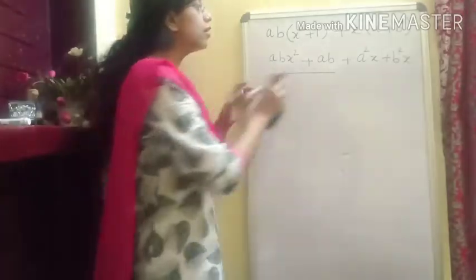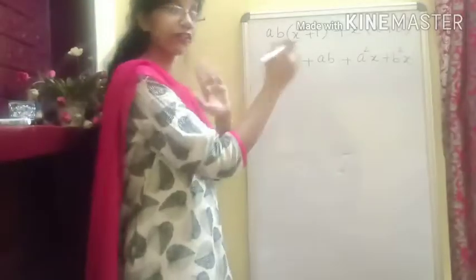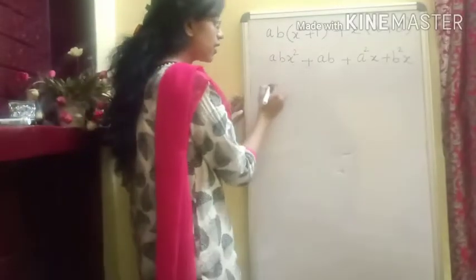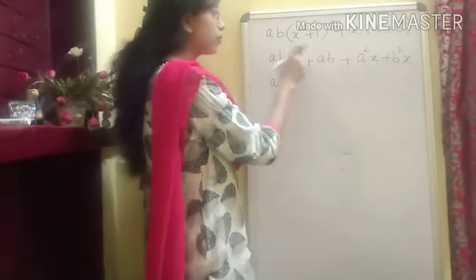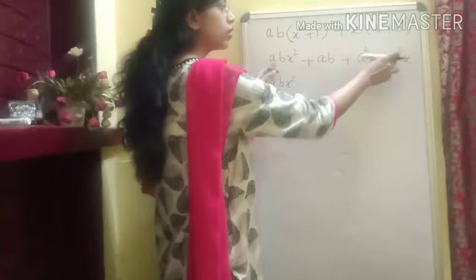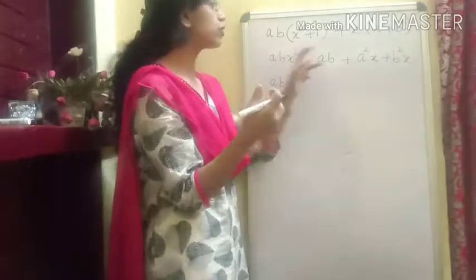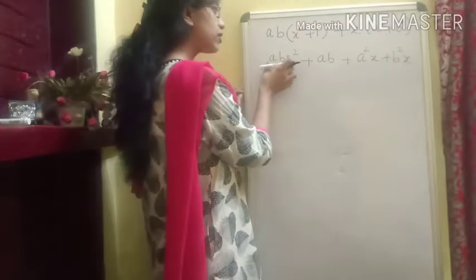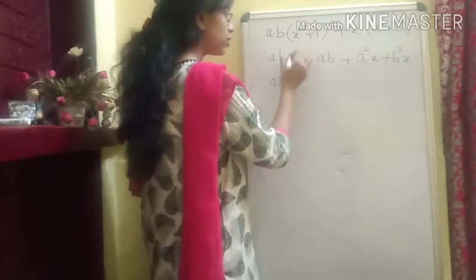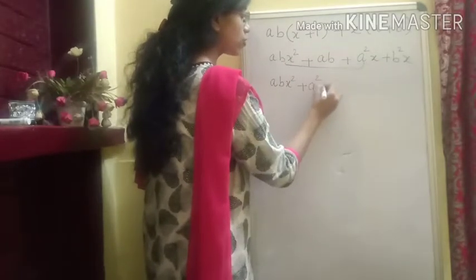That means here we will be rearranging the terms. We will take 2 different terms together. Let's say abx square, I am not taking this term with this term. Now this term you can take along with this or this. In some questions we have to check which term will be suitable to be taken together. Here it is easy: you can take this one and this one together. So I am taking these 2 terms together, plus a square x.